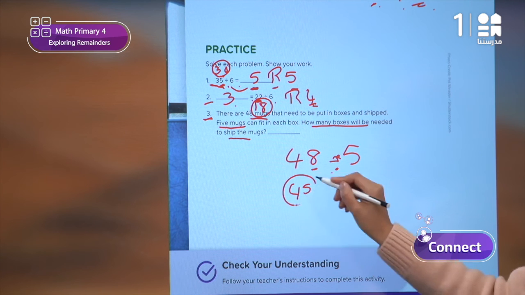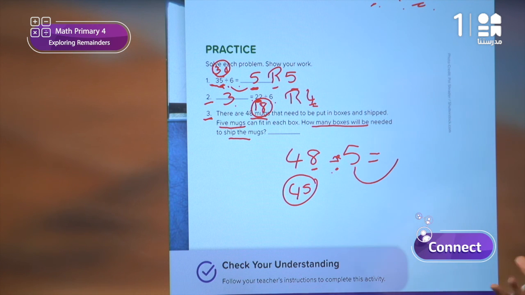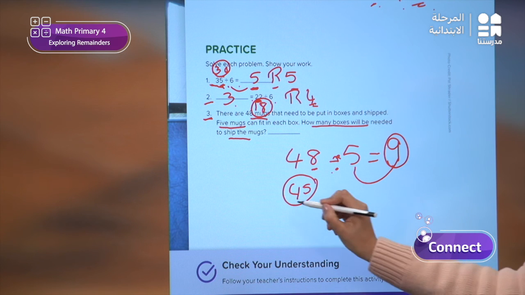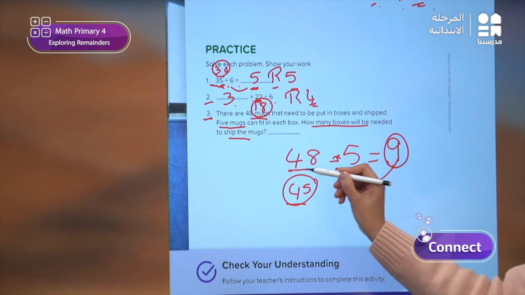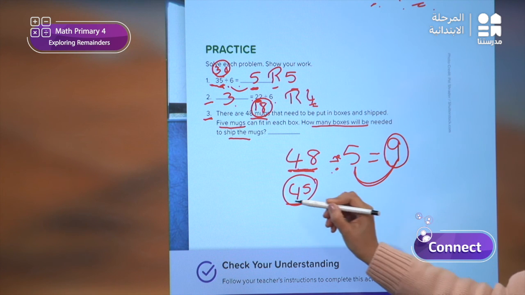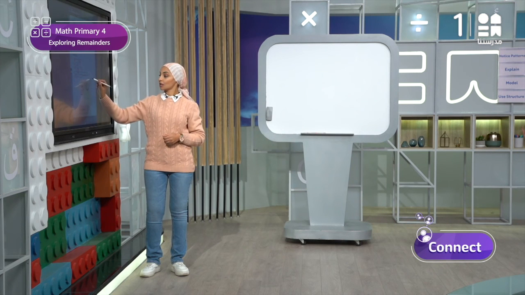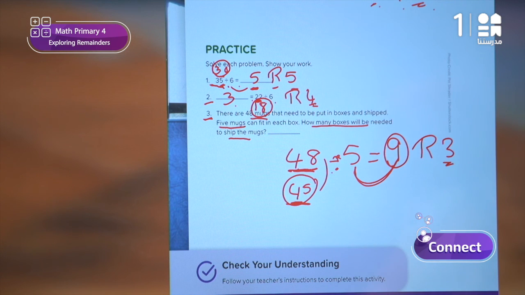So هعمل إيه؟ Yes هفكر في number when I multiply by 5 هيديني number closer to 48 and less than it. أقرب number ل 48 وموجود في table 5 is what? Yes, it is 45. So ask yourself هي 5 times what gives me 45? كلنا عارفين طبعا إن 5 times 9 gives me 45. So I have a remainder is what here? The number is 48. We know that 5 times 9 is 45. The difference between 48 and 45 is what? Yes, 3. So the remainder here is 3.